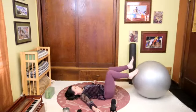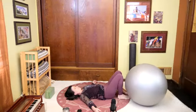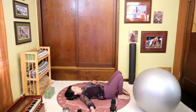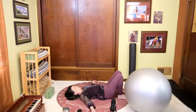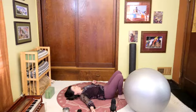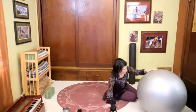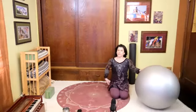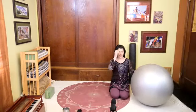Okay, this time, take the ball away, place your feet flat on the floor. And notice where your mind feels in relationship with your body. Okay, and then roll to your side and come on up. So let's address the back of the body. Now we're going to address a little bit the front of the body, how we find stability there.